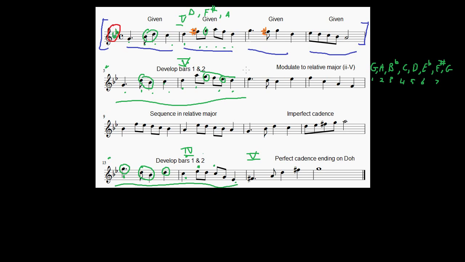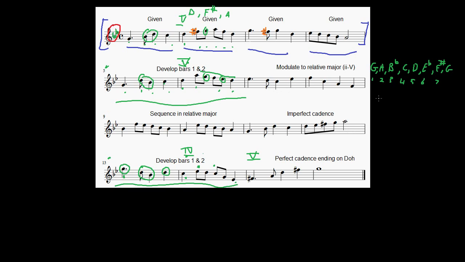So the next thing we need to look at, and this one is important. When you're in the major key, as you saw in the major key videos, at this point you modulate to the dominant. You modulate to chord 5, so you count up on your scale chord 1, 2, 3, 4, 5 and you modulate there. In your minor key, you actually don't have to modulate at all. If you're given a minor key melody to begin with, you can leave off the modulation altogether if you want.